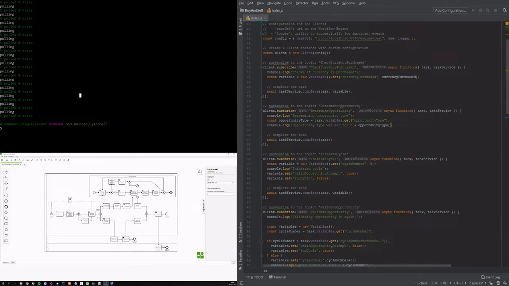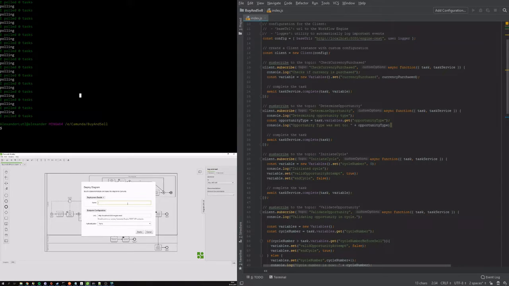Right, so in this presentation I will talk about the buy and sell process in relation to the arbitrage opportunity. So basically how this works is that I have the process in Camunda Modeler, which I will deploy.